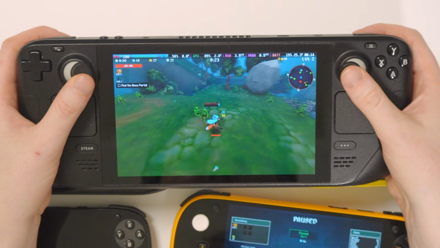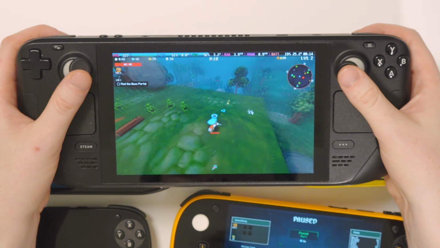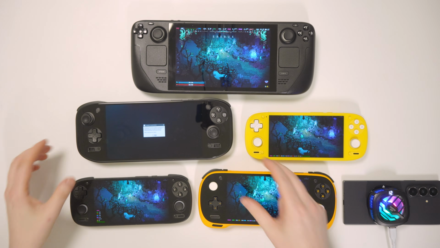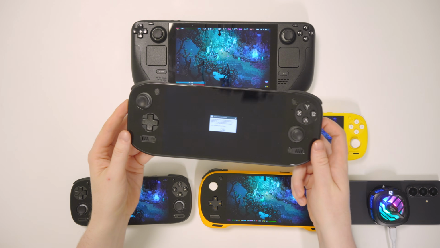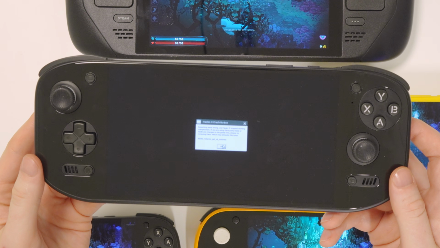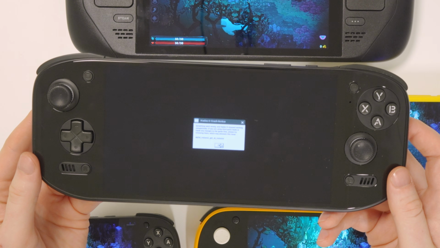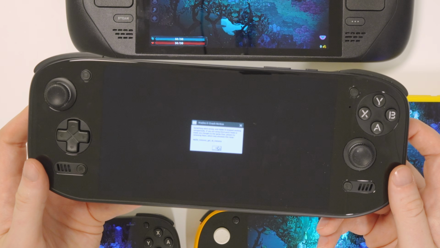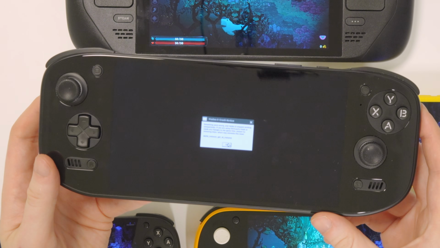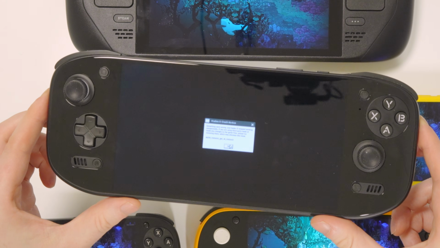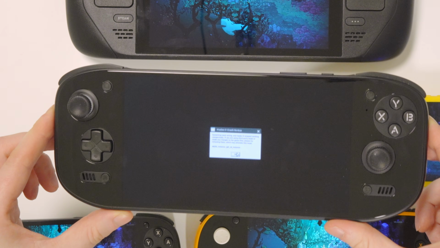It's quite big and bulky compared to the others, but it's just such a solid handheld. Our next game is Hades 2, and we got an error message here on the portal which might help us diagnose what's wrong. It says there is an error with the VKD3D instance get VK instance. So I tried to change the VKD3D version to a few different options, but we still have this same error. So unfortunately, we're having a lot of problems with the Odin 2 portal today, which I did not expect.